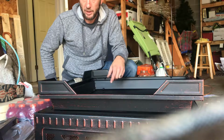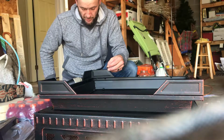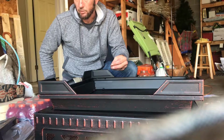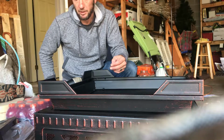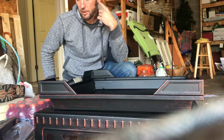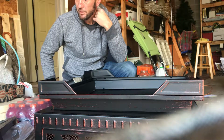I'm not a big believer in bugging out at all. I don't even have a bug out bag made up. I believe in hunkering down. I do guess there's situations where I would have to leave my home, but considering where we live, we're not near any major metropolitan areas. We're about a little over 3 hours from New York City, 3 hours from Philadelphia, 3 to 4 hours from Pittsburgh. So we're not near those big urban centers or whatever.